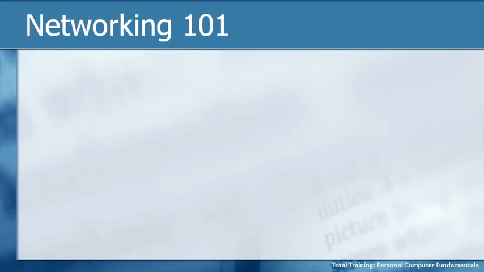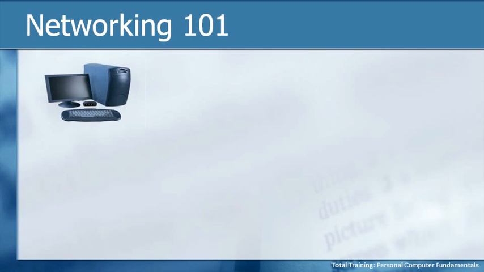We're going to start off with something I like to call Networking 101. And in order to do that, we're going to start with what you're comfortable with. That is a standalone computer system. Now, we call this a standalone computer for all of the reasons we've been discussing. This computer has the ability to input, output, and process data without having any other connections to anything else. It has a central processing unit, a processor on the motherboard, and methods of getting things in and out, such as keyboards, mice, printers, and monitors. It in itself is a standalone computer, completely capable of doing all the things we've been talking about, and it's usually the one you'd go buy off the shelf.